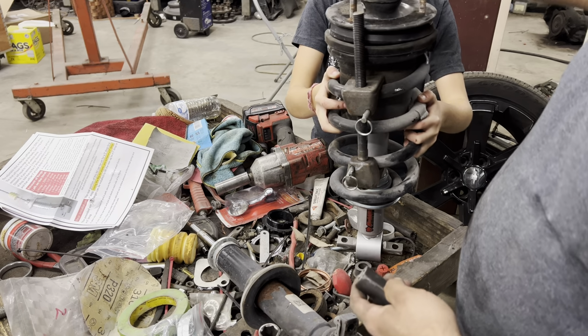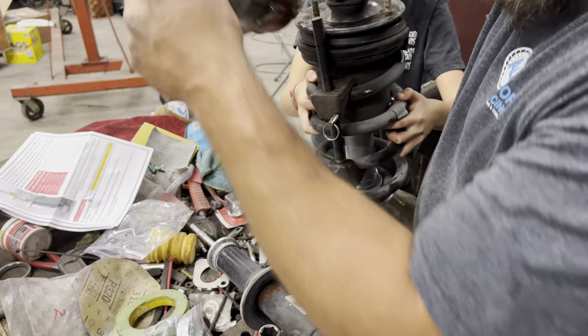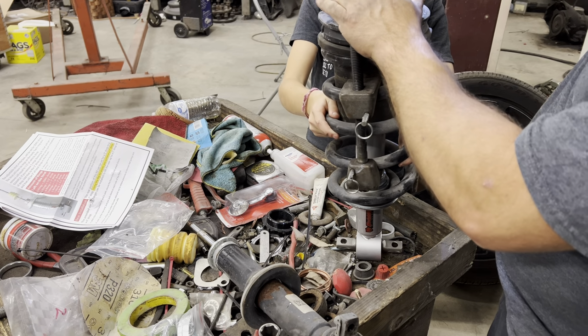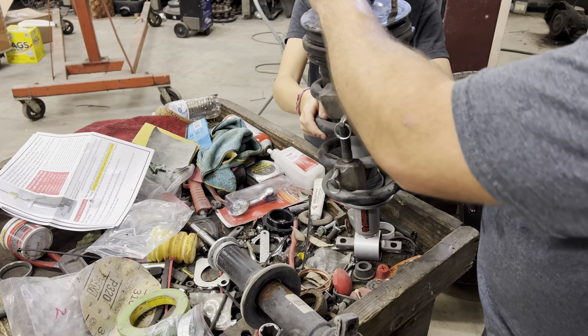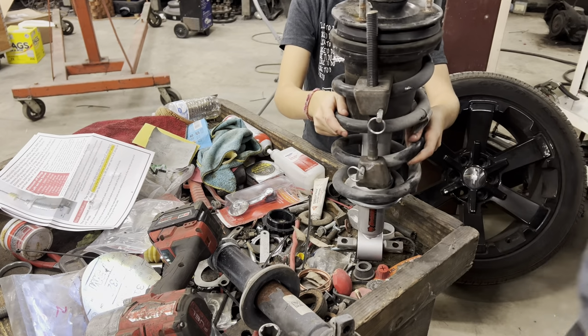Alright, your new top nut is a 17 millimeter. That's where the factory one was 18. We're going to try to hit it with the impact. Hold it. Guess what? It didn't hit. That means we got to do it with a wrench.